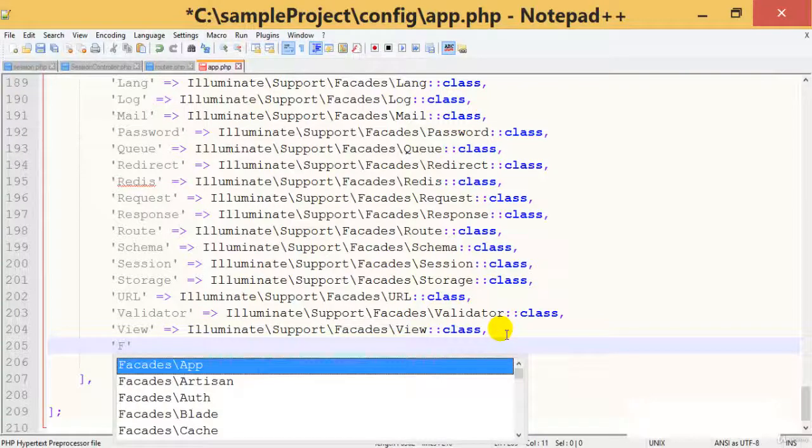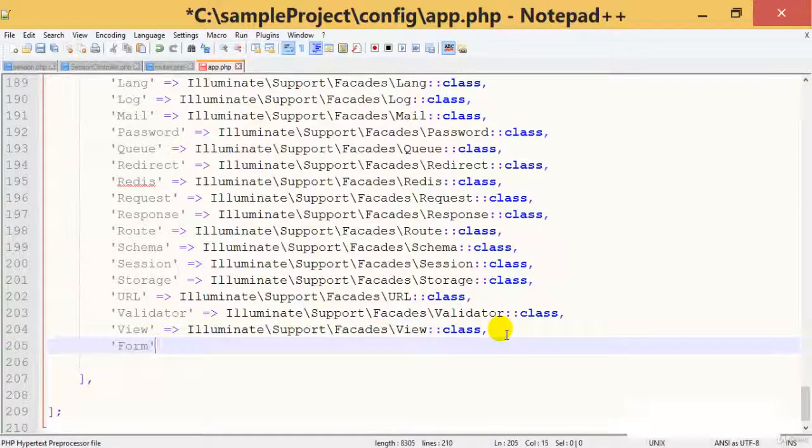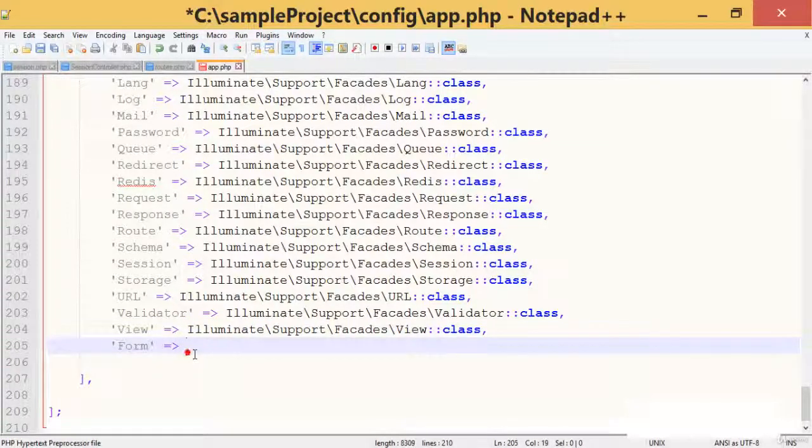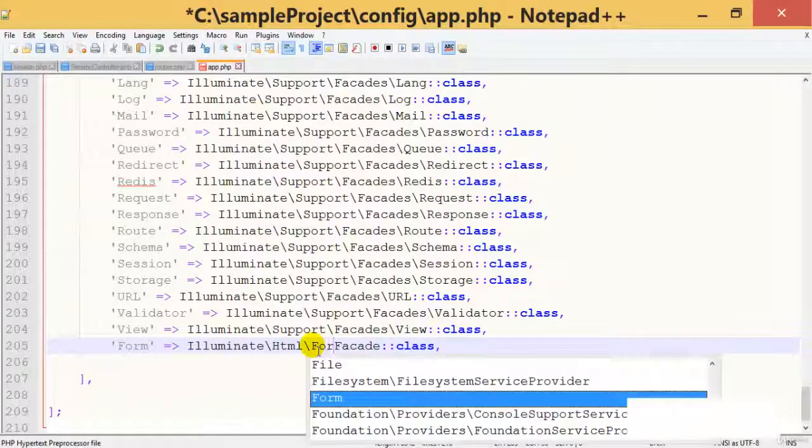So here I'll add for form equal to, the aliases will be same like this way. Only some properties will change, which I'll tell right now. Okay, here I'll say illuminate HTML and this will be nothing but form facade. Form facade.